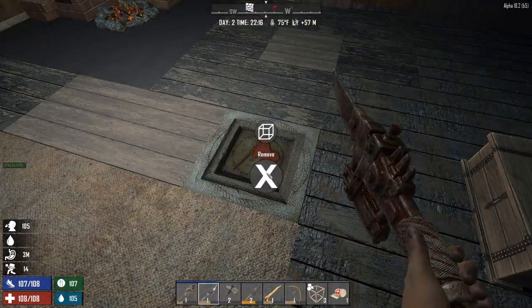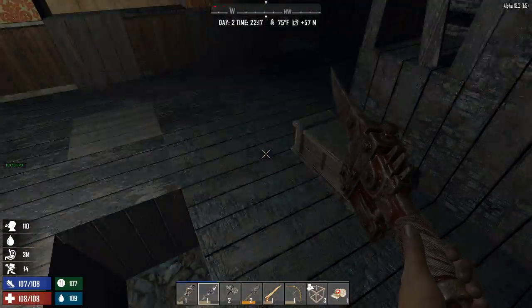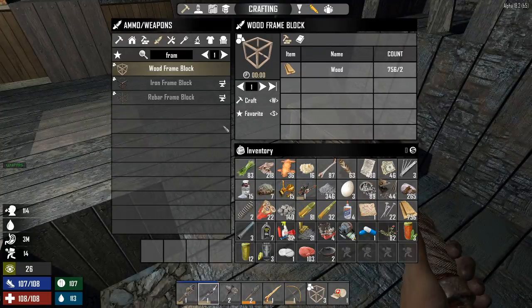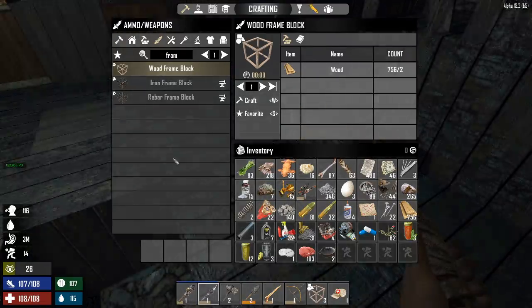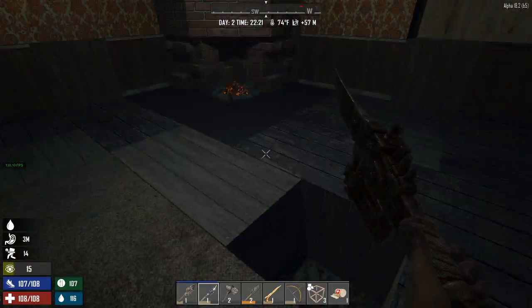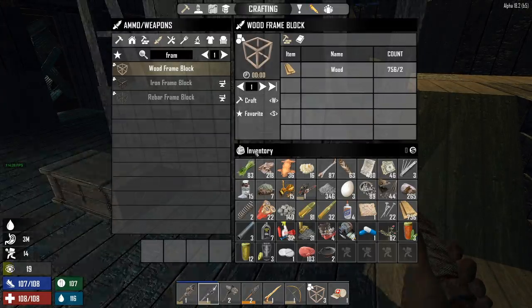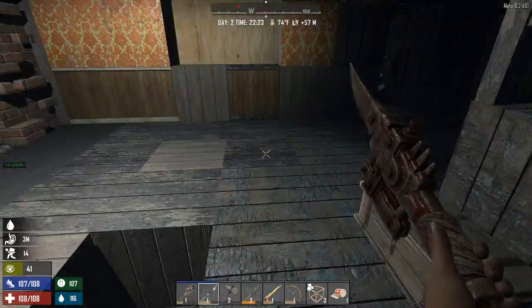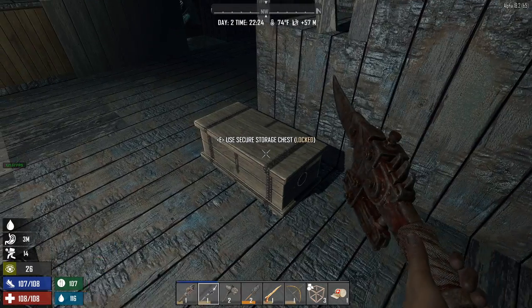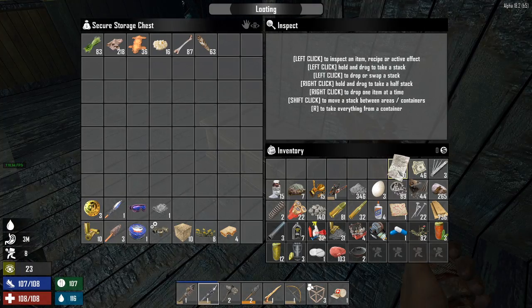I don't know if we can pick this back up. We destroyed it, actually. That's okay. Alright, so I think we'll just set this night out. We do need to get some wood. I guess we'll go chop down trees, but we'll have to drop off all this stuff.